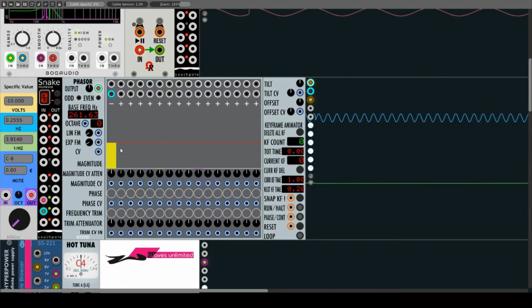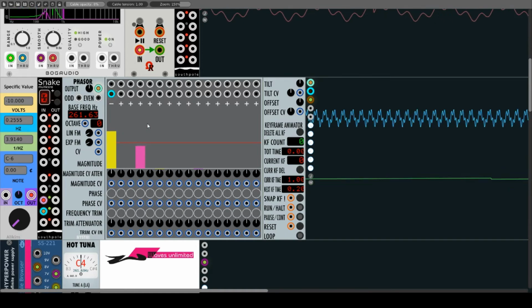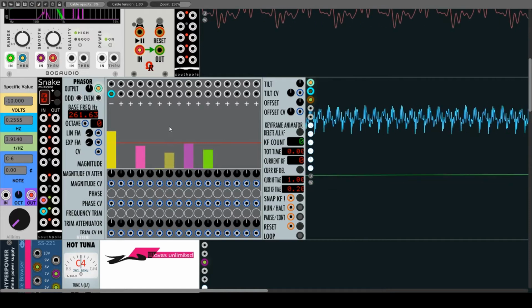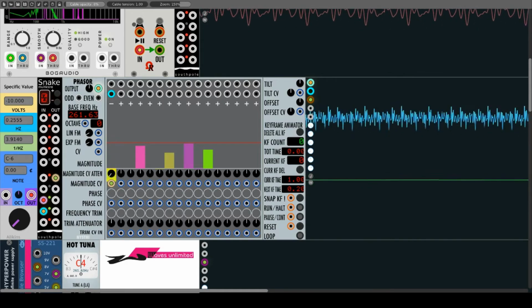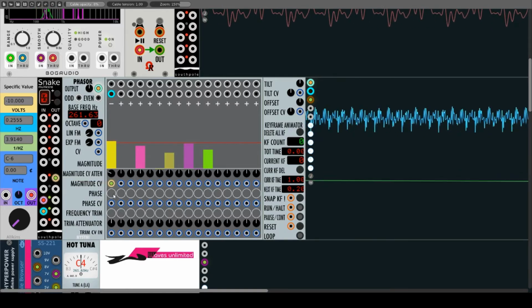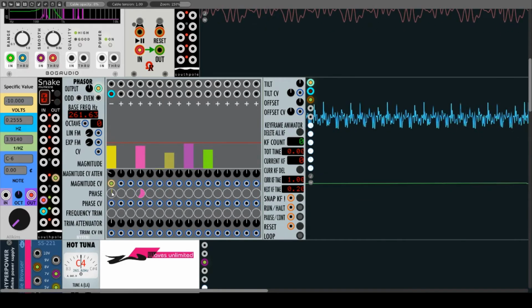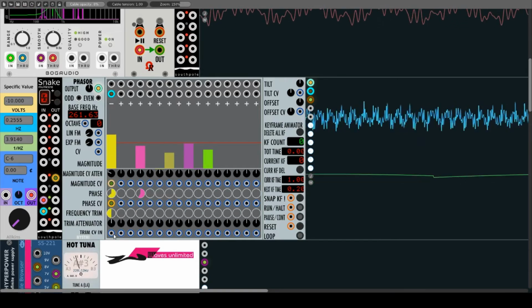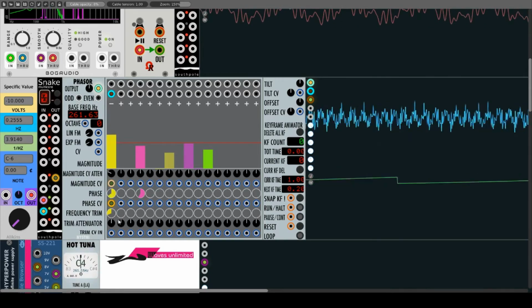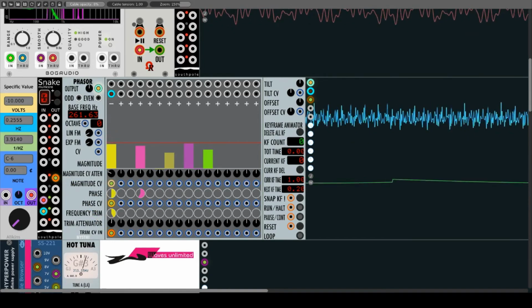This can be between minus and plus 2 and can easily be changed by left clicking and then moving up or down. This can also be controlled by CV. The magnitude CV attenuator slider is used to adjust the amount of modulation, which can be positive or negative. With phase, the phase of the overtone can be set between 0 and 330 degrees or controlled dynamically via the phase CV input. With frequency trim, the frequency of a harmonic can be shifted by plus or minus 20% to achieve enharmonic effects. This can also be controlled by CV, and the strength is adjustable via the trim attenuator.